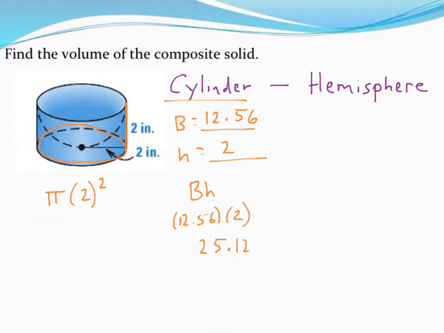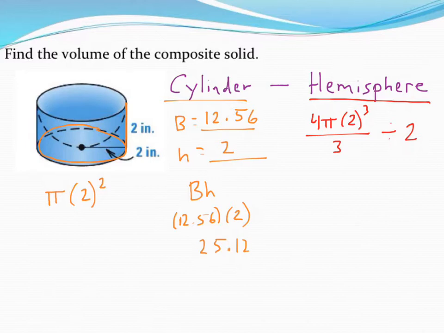However, I've scooped out part of this problem. So let's go back and find the volume of the hemisphere. Well, we haven't talked about how to find the volume of a hemisphere, but I'm guessing you know what to do. Use your normal sphere volume formula, which is 4 times pi times the radius, which again is 2, cubed, and then divided by 3. Now, the divide by 3 has nothing to do with the fact that you have a hemisphere. The divide by 3 is just part of your formula for a full sphere. But because this is just a hemisphere, half of it, I need to take that volume and then divide it by 2. So there are 2 division steps in this problem.